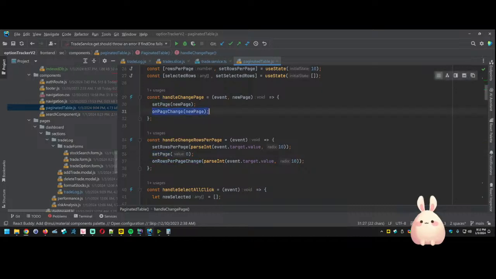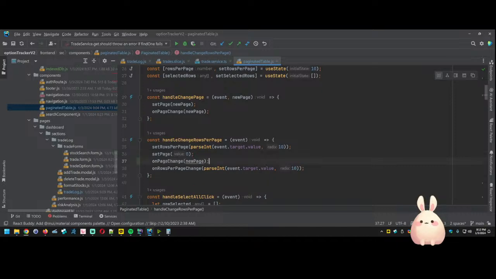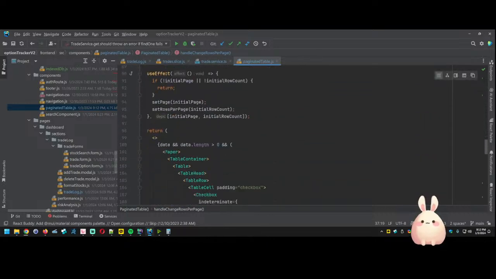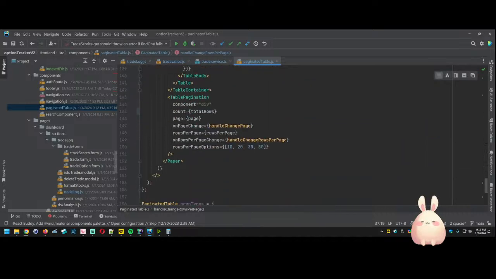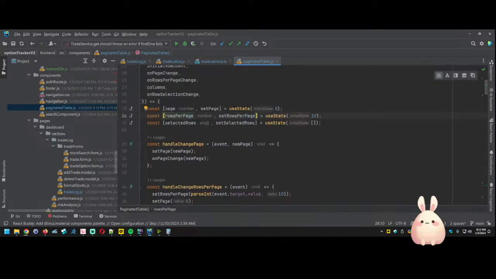Oh, I see. We need to set the new page back to 0. And then we trigger that. And then page.